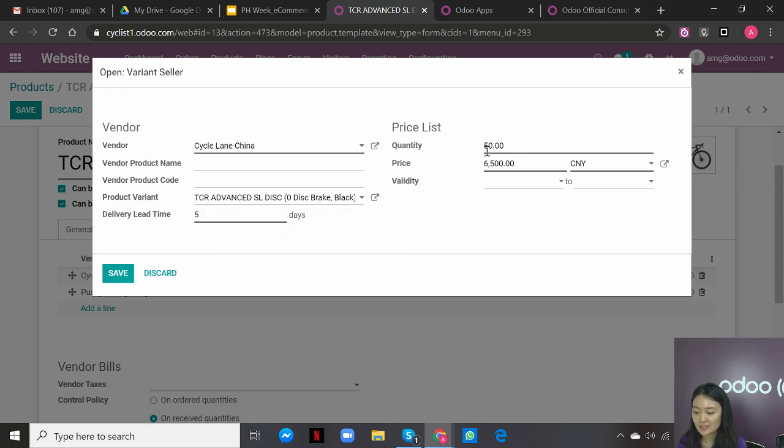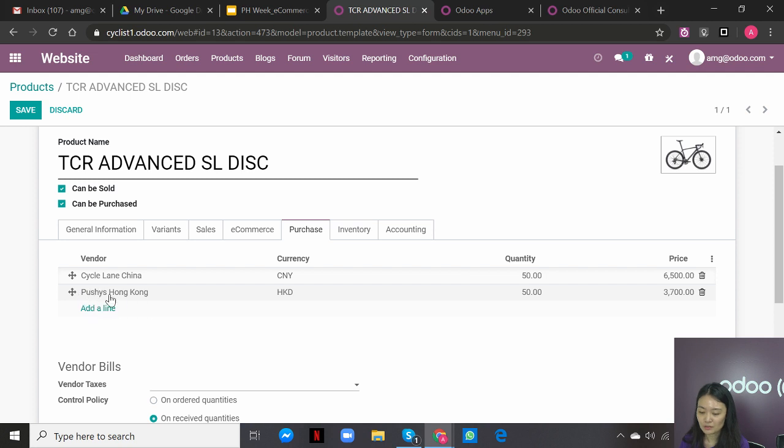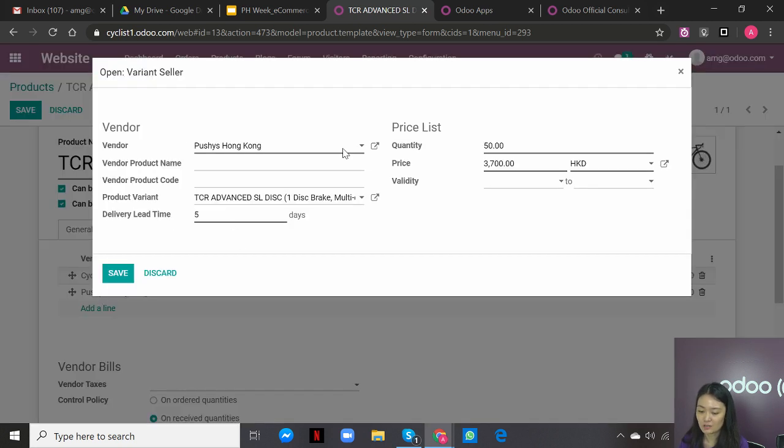And then, masasabi ko rin na kung magkano ko siya binibili. And also, this is also very convenient. Let's say na gusto ninyong bumili by bulk. So, you can also state it here. So, kapag magbibili na kayo, magpurchase na kayo ng product na ito, mapoprompt to immediately itong quantity na to. Right? So, also, ganun din for specific vendor.